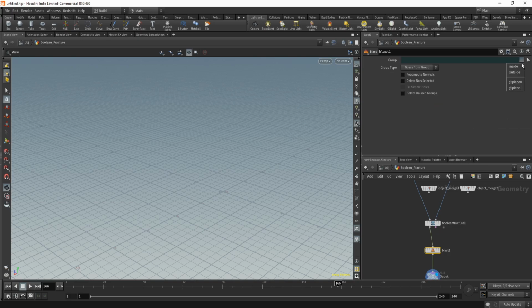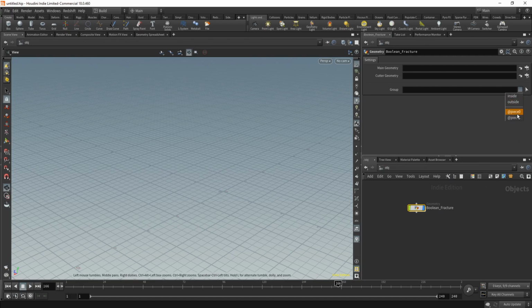So now if we go to our blast node, we can see we have at piece 0, at piece 1, and when I go back into here and I put this in, it says at name equals piece 0. So that's the group name that's created for each individual piece. The more pieces you have, the more names you'll have to change, however many there are.